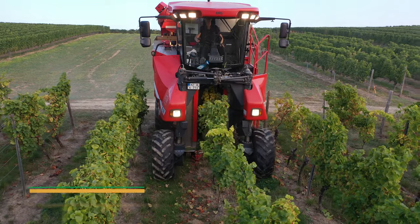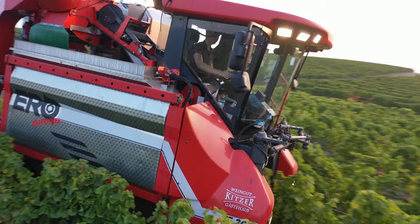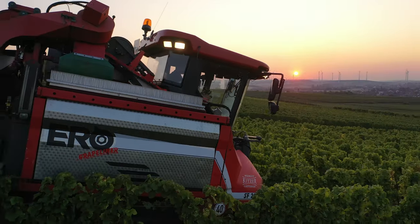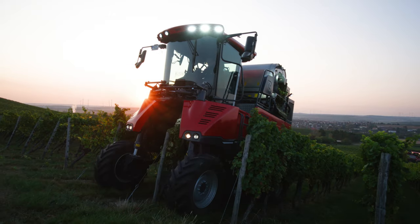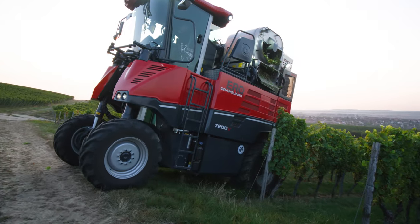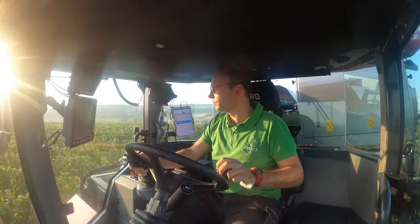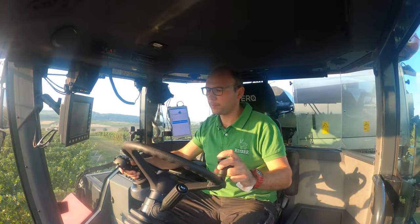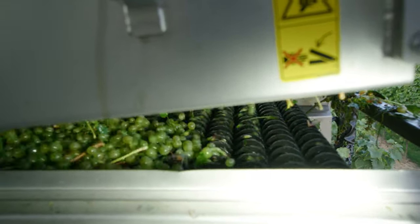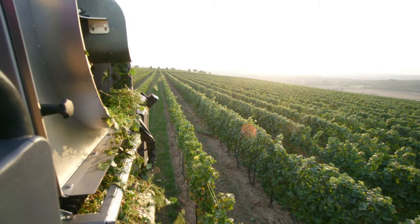The Kitzer family have relied on Aero harvesting technology for many years. This SF-200 has already been in operation for a number of years and still does its job just as reliably as ever. This 7200 version is just two years old and has all the latest technology. This machine is also equipped with an optional Vitiselect sorting table to give the grapes an extra clean. With the right settings on the sorting rollers in terms of spacing and speed, leaf fragments, petioles and other debris can be sorted out effectively.